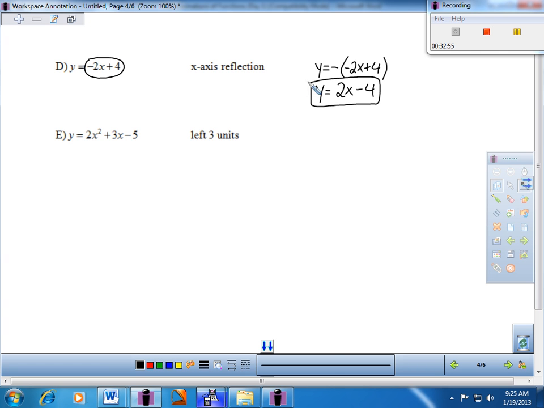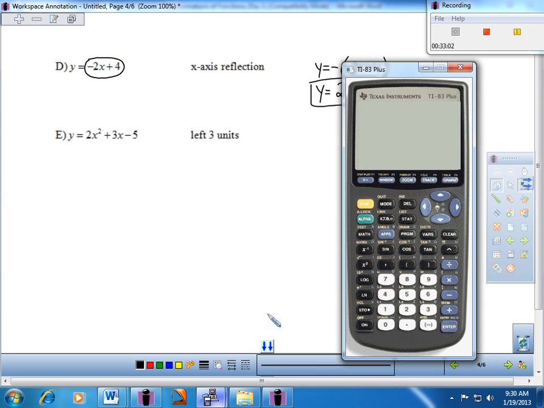That one's a quick one that we can check. So I'm going to bring up the graphing calculator there. And let's see, what was our original there? Got that, got that. So we had a negative 2x, and how about a plus 4? And then I believe we came up with 2x and a minus 4. And let's see, is one an x-axis reflection of the other? Oh, absolutely. Look at that. So it looks like this was our original. Take all of those points and reflect them over the x-axis. And notice they move vertically. Output change. Oh, it all is coming together.